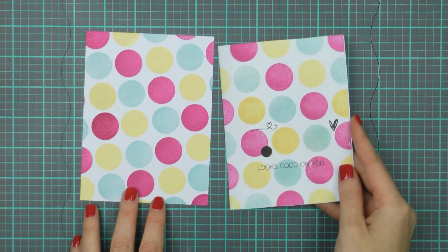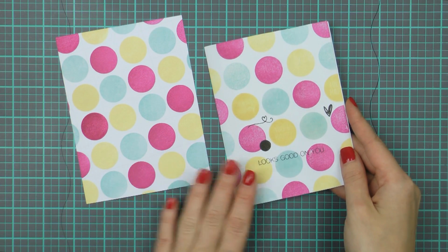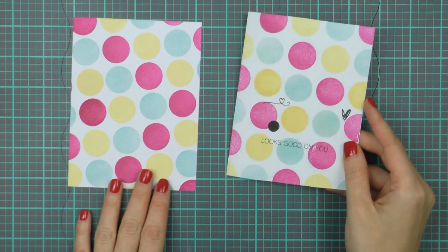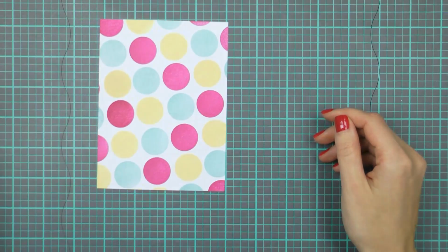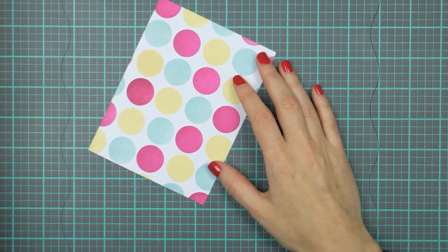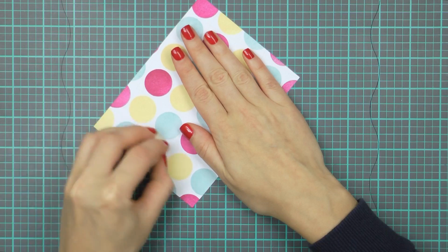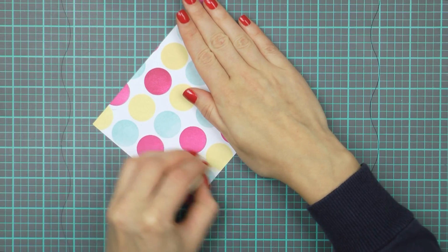So here are my 2 patterns side by side, the test one and the stamped one at an angle. And by the way, I always test stamp my pattern ideas before I stamp them onto an actual project. This saves me a lot of cardstock. I like to use printer paper for my test stamping. I'm going to use a pencil eraser and erase the pencil lines from the paper.